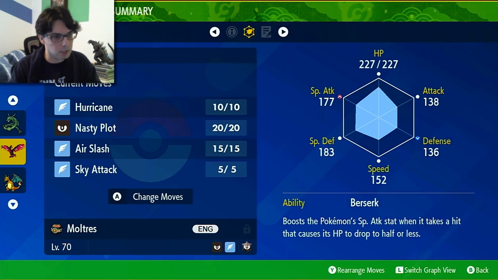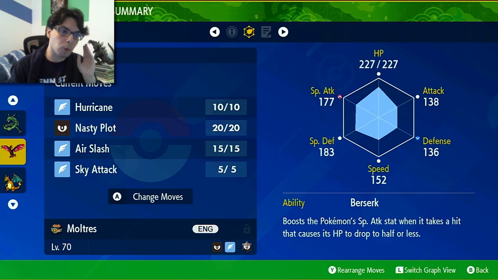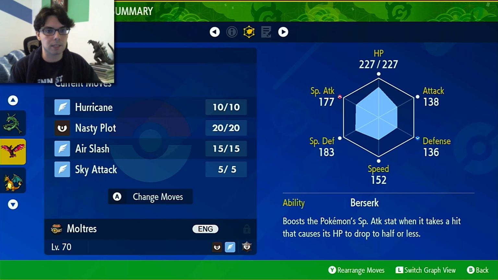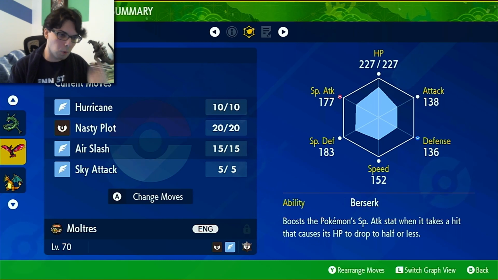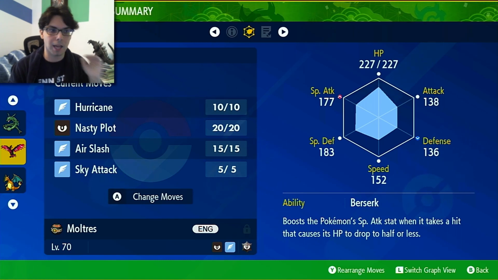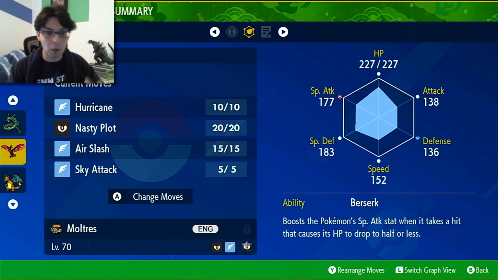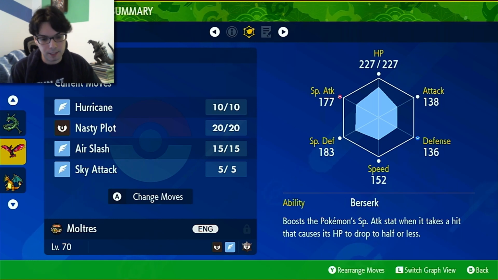So Tera Poison on the Galarian Moltres is the best option. You're going to want Nasty Plot and Air Slash, so you can build up to your Terastallize as quickly as possible, then Terastallize and go for some big damage. You're going to want Nasty Plot because you need to boost yourself up. The held item for every single one of these Pokemon is also going to need to be the Clear Amulet.